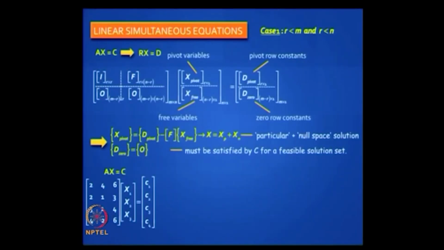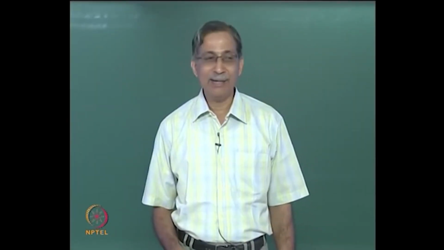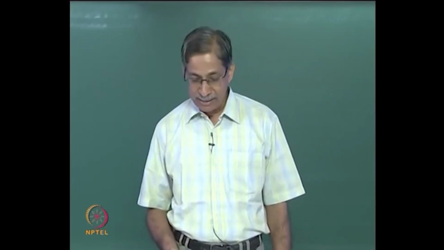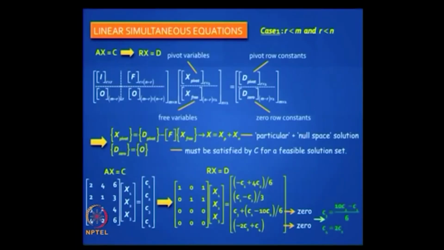Okay, let us take a look at this. You have x1, x2, x3, and you have this situation. If you take the row reduced echelon form, it looks like that. Well, the last two rows, the constants should be 0. If you run the operations right through, they will look like that. So you can't do this for any arbitrary c. You agree? So first that has to be satisfied, then only you can talk of a solution, and then also you may not get a unique solution because the rank is only 2, it is not 3. So first you have to satisfy this, that means you can express c3 and c4 in terms of c1 and c2.